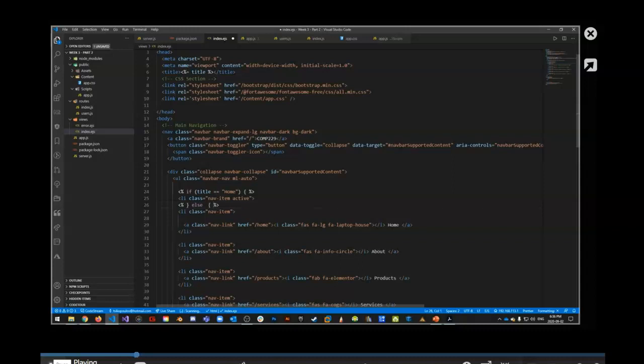That would be just for any kind of HTML. So we can say we'll end this off with a closed curly brace inside of the directive. That is the syntax we can use, and this is one way of doing it. Now you might think, whoa, there's a lot of syntax for us to switch between active and nav item.